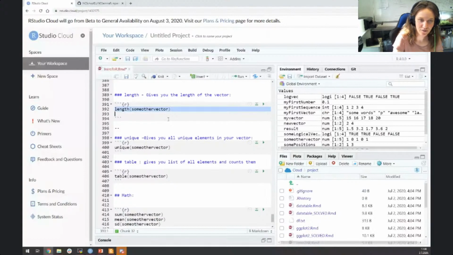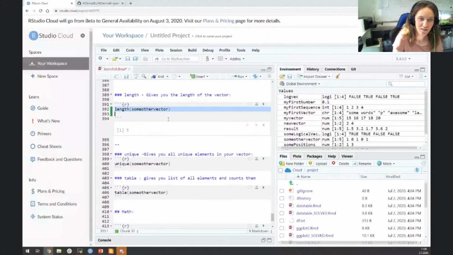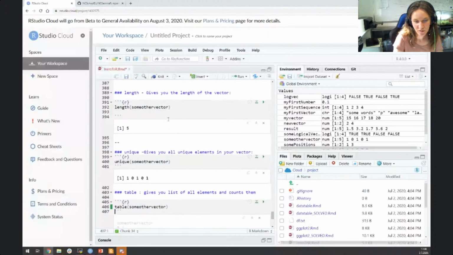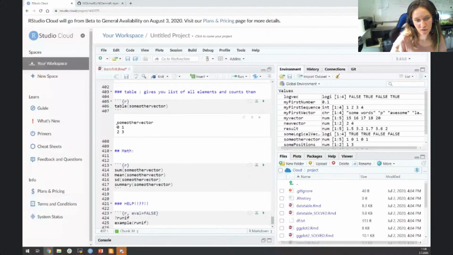Okay. So different functions, for example, length, and then the name of your vector, will give you the number of elements in the vector. Unique will give you the unique elements in the vector. Table gives you the unique elements and the number of those elements.